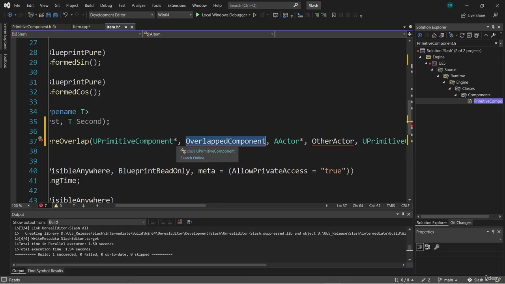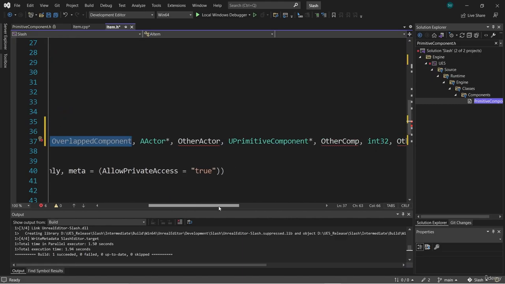So we have UPrimitiveComponent, comma, we need to remove that comma, and this is our first input parameter, a UPrimitiveComponent pointer called OverlappedComponent. After that, we have an AActor type, followed by the name of that input called OtherActor. So we need to remove the comma between the AActor pointer and OtherActor.